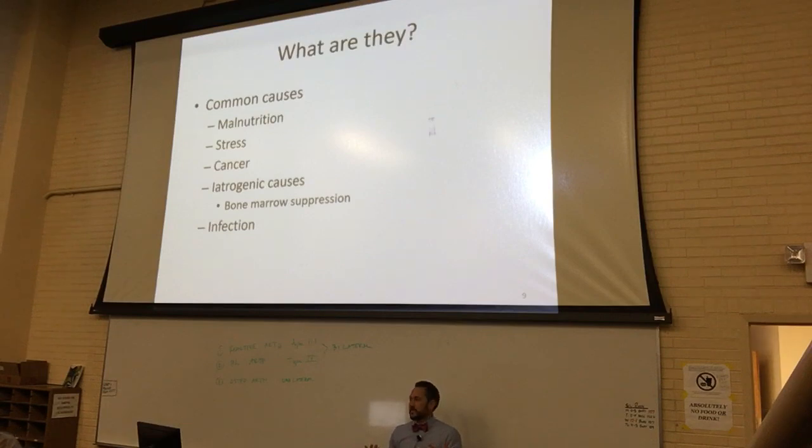And now all of a sudden you've got this immune problem because you can't generate B and T cells. But it's a secondary cause. It's not that you were born with it, it's because you took medication. Does that make sense? And then infection. So these are absolute causes or examples that we could dive into in detail, but I'm going to focus on infection because it's probably one of the more interesting ones on the list.